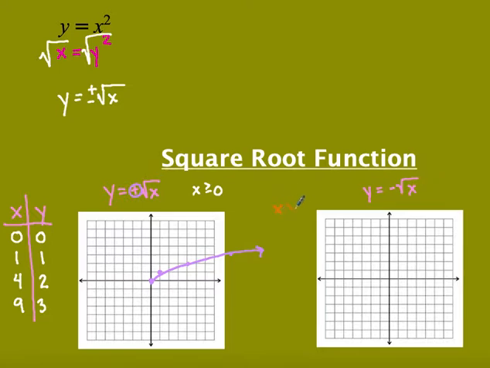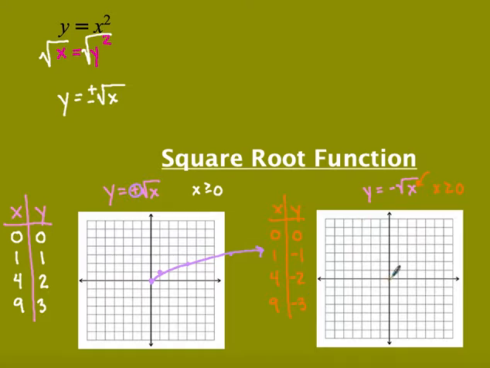Again, I'm plotting values into x that I can square root. So I have to have, again, positive values. My radicand has to always be greater than or equal to 0. So I'll plug in a 0. The square root of 0 is 0. The negative in front won't matter. The square root of 1 is 1, and the negative in front will make that a negative 1. The square root of 4 is 2, and the negative will make that a negative 2. And then the square root of 9 will be a negative 3.